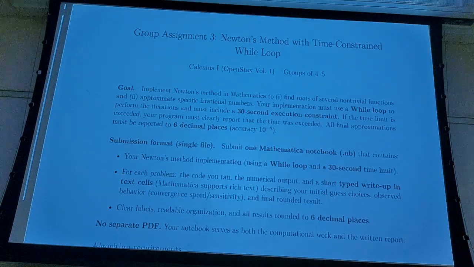So it wants you to do a 30-second constraint. I don't want you sitting there letting it run for too long. And so again, if it's going to exceed the time limit, just include some kind of output signifying that the time limit's been exceeded. Even if the time limit's exceeded, you can still print out an answer. It still keeps storing all those values until the time limit has been reached, so you can still print out the last thing it gave you.